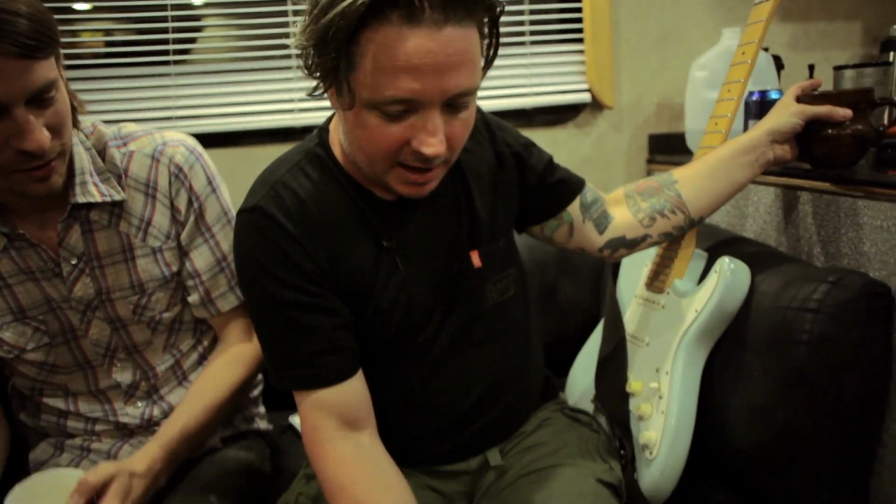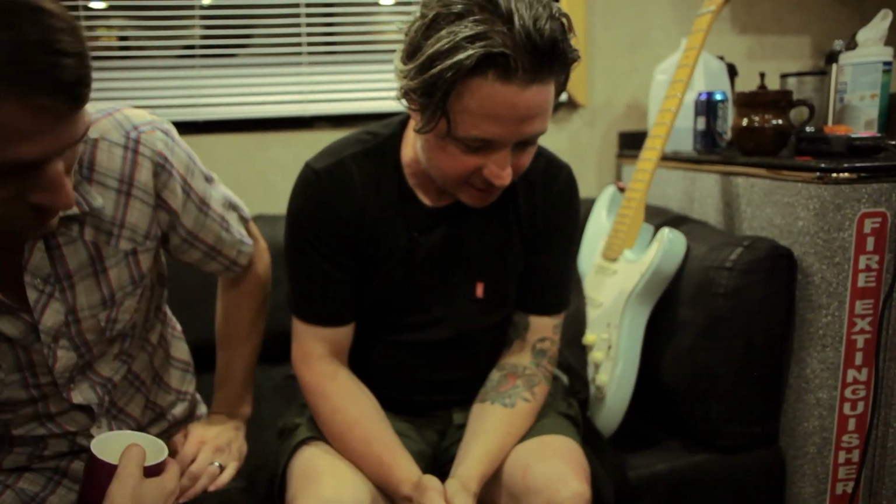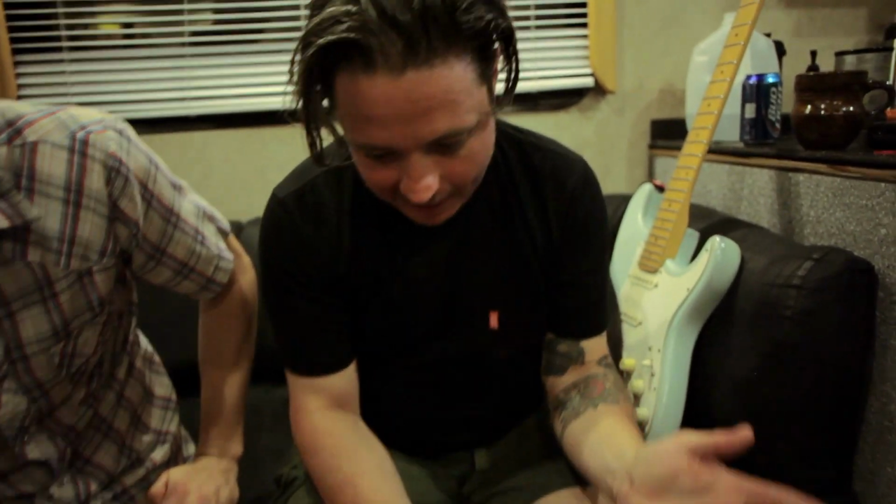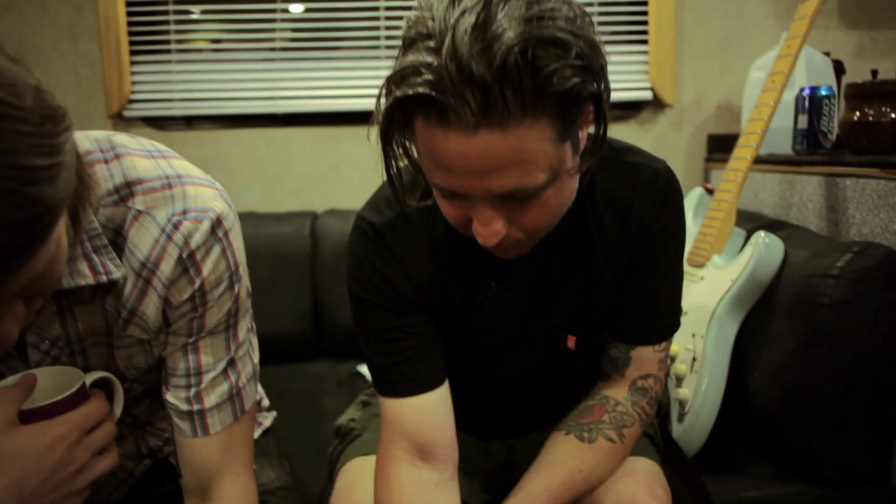Let's talk through the pedals that you're playing. Yeah, well, gotta be honest with you, I'm not much of a pedal guy, so this is a lot of fun for me. I got to pick out stuff that sounded cool, and I haven't really used any of it. Awesome. We got a fuzz, I guess more of a traditional fuzz.